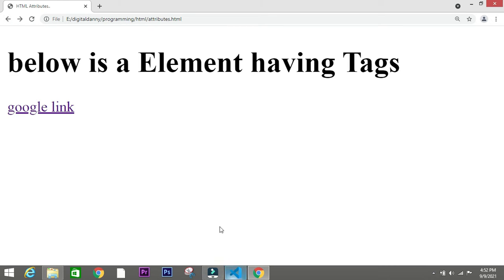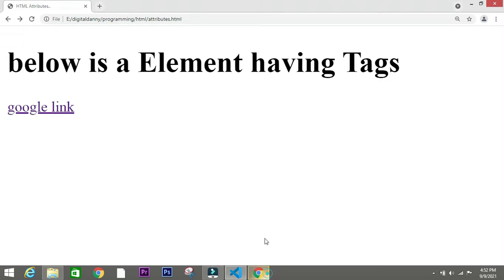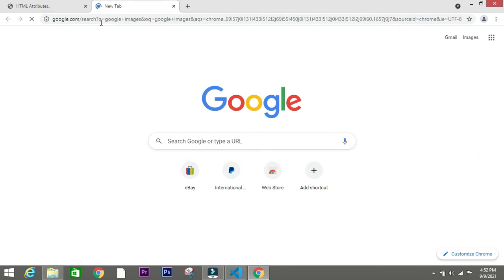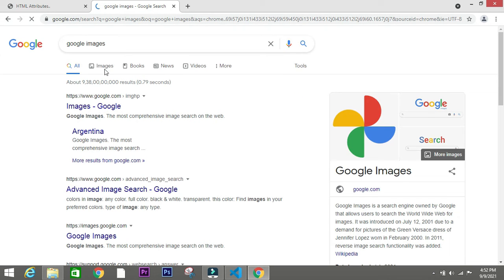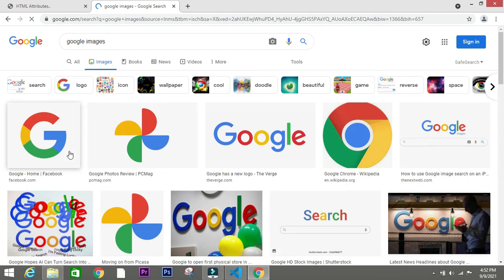Now there are so many attributes for different elements of any HTML element. So I will write one more HTML element, and remember, these all are attributes. Here I will put an image source. So let me quickly Google images. I will go to the image part and just pick a random image.